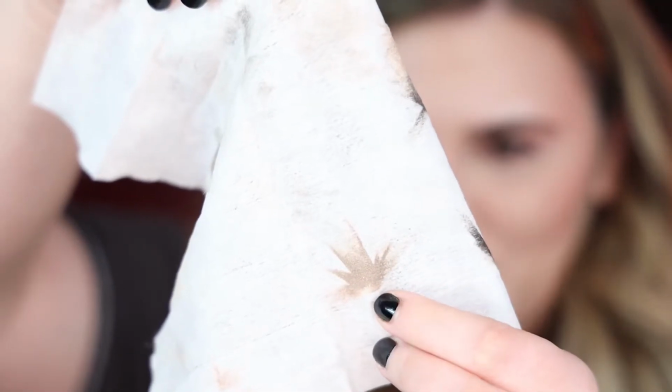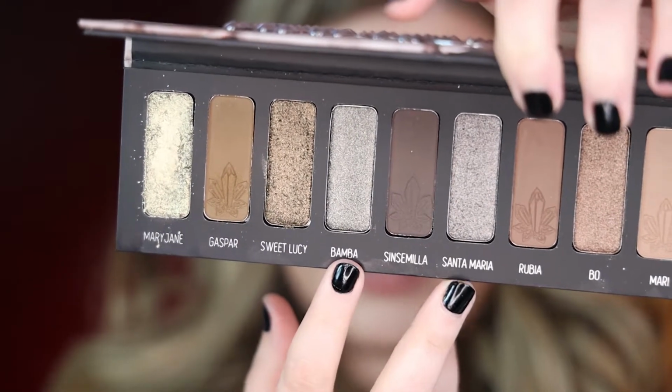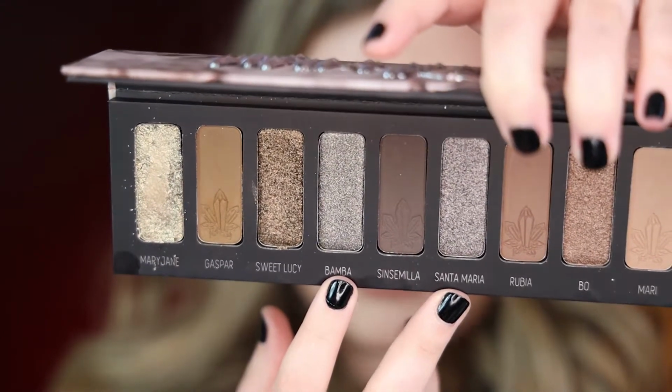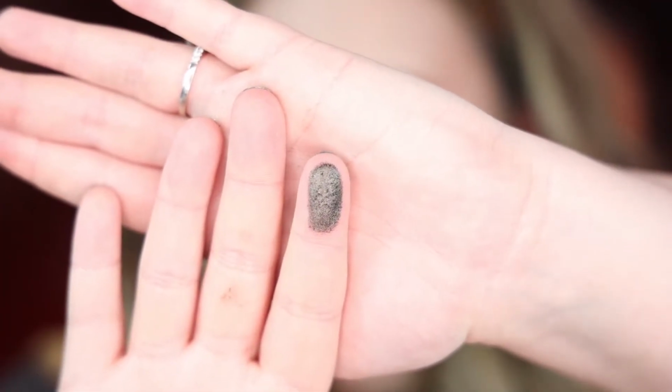Before we start real quick, I just want to show you my little makeup wipe. It's very fitting for this palette, my Mary Jane Melt palette. For the next two, I'm going to go in with Bomba and Santa Maria. I feel like these ones look pretty similar, so I'm curious how they're going to translate on the eyes. First, I'm going to go in with Bomba. It definitely has a gunmetal look to it.